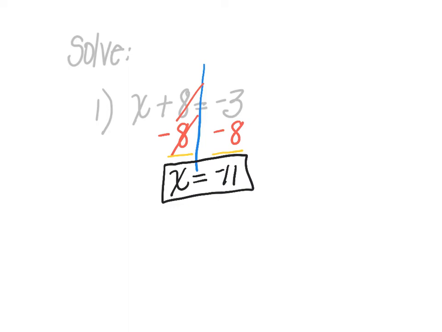Now you don't necessarily have to do this, but just so you have an idea, to check my solution, I would just plug in the value of x into the x, and so my value is x is equal to -11. So I'm going to plug -11 in for x, plus 8 is equal to -3. When I combine like terms on the left side, -11 plus 8 is -3 equals -3. Because I got a true statement, I know that x equal -11 is the correct solution. So that's how you check, is just by plugging in your value for your variable and making sure that you get the same thing on both sides of the equation.